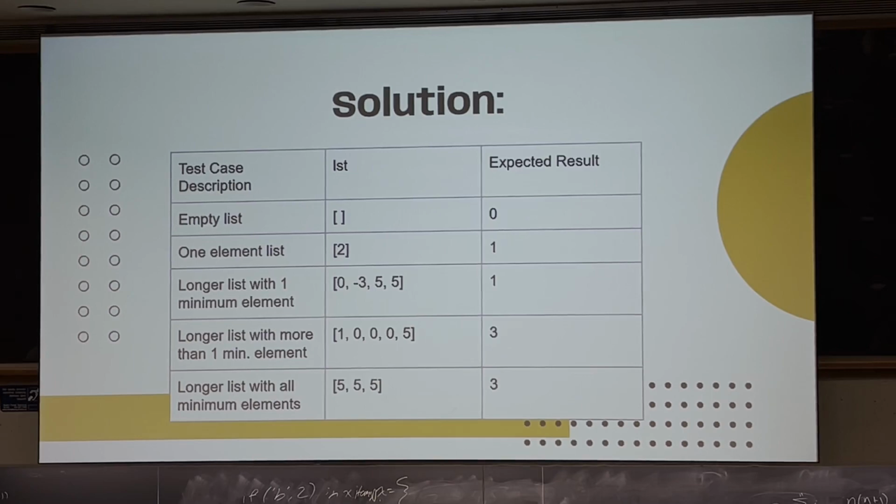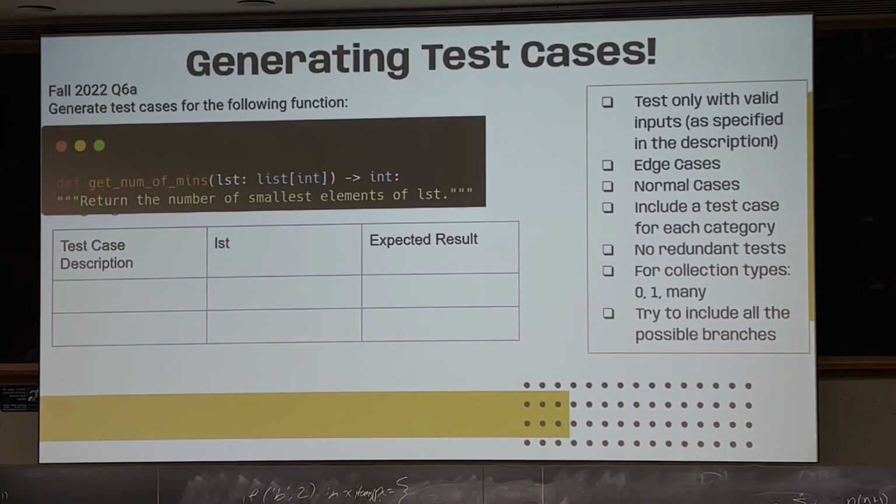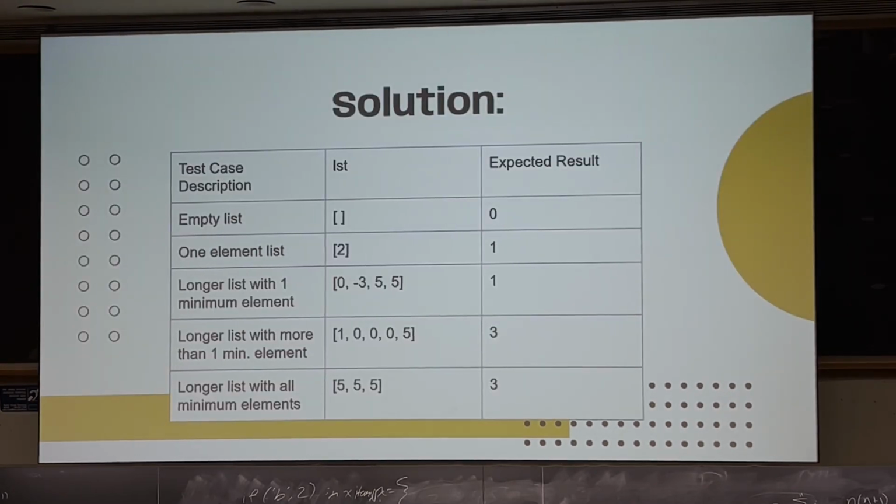Yeah, so here are some example solutions. You guys mentioned all, that's good. If it's empty, essentially, I don't think they gave you the code. But in the code you'll have an initialization for a variable to check, every time you're iterating through, if it's the smallest number or not. And that initialization will usually start at 0. So if your list is empty, then you'll obviously have no smallest element.